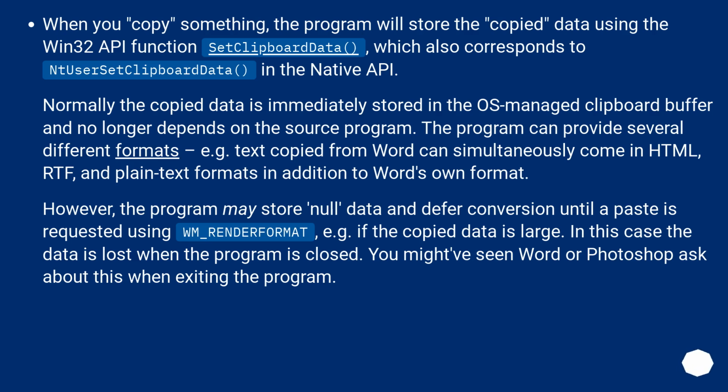The program can provide several different formats, for example text copied from Word can simultaneously come in HTML, RTF, and plain text formats in addition to Word's own format. However, the program may store null data and defer conversion until a paste is requested using WM_RENDERFORMAT, for example if the copied data is large. In this case the data is lost when the program is closed. You might have seen Word or Photoshop ask about this when exiting the program.